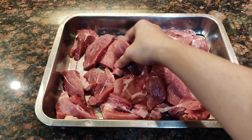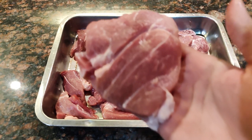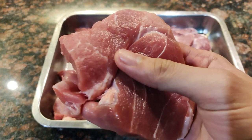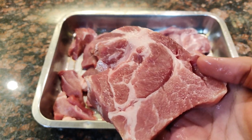To get started, ang gagamitin nating cut ng pork ay pork steak. Medyo matigas ito compared sa pork loin, pero para sa akin, mas malasa ito dahil mas marami siyang taba nakasama kesa sa loin. At alam naman natin na fat is flavor — o kung sa Tagalog ay, ang taba ay lasa.